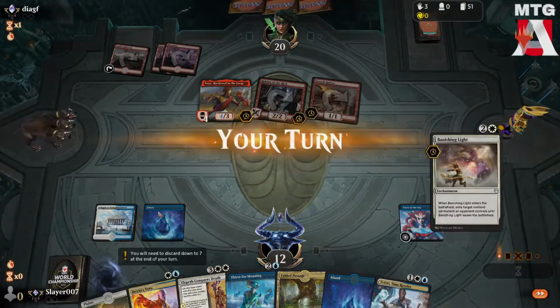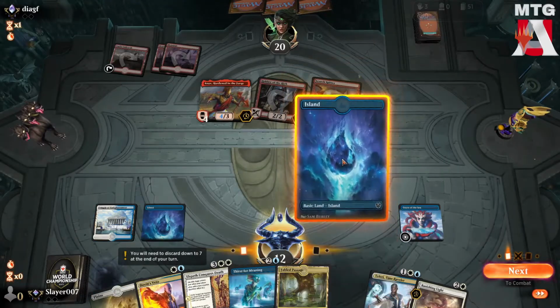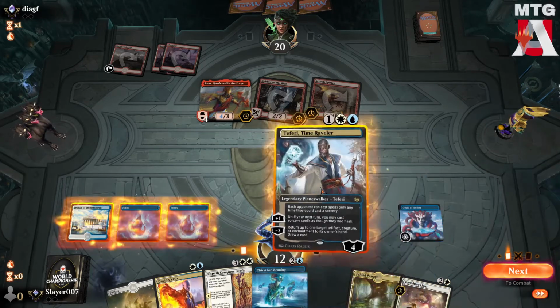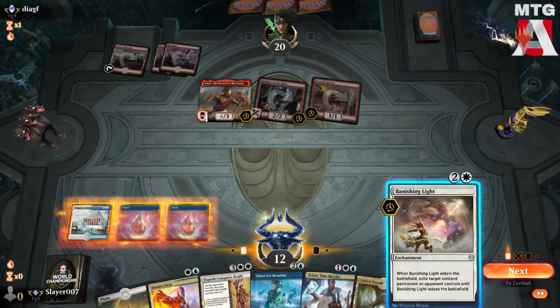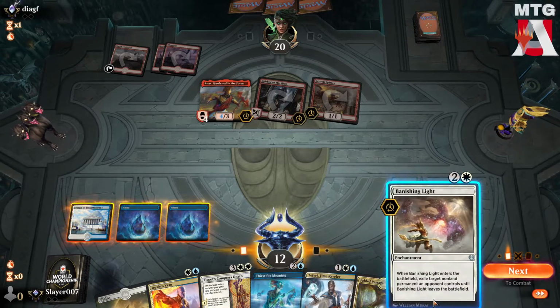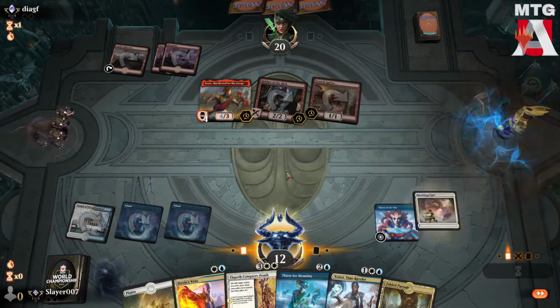They took our Banishing Light, which is also really good against Annex. So I guess we'll, because if we Banishing Light now, they can banish the Banishing Light, right? Well, we'll do that. That's not like great for them, right? So, alright, let's try it. See if we don't die.